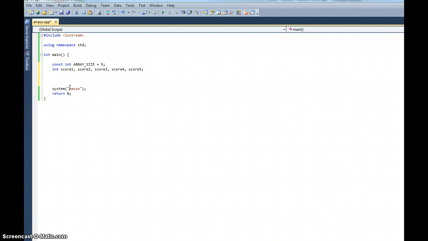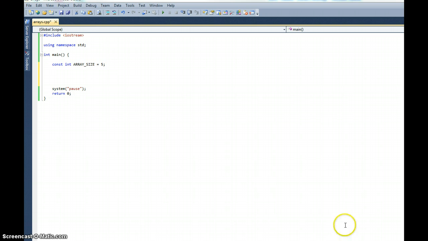And this might work for 5 scores, but what if there were 100 scores or 1,000 scores? Then very rapidly this would become impractical. The overhead of having to maintain all these individual variables would rapidly turn into a nightmare. And this is where the array comes in. An array is a series of elements of the same type placed in contiguous memory locations, so they're all next to each other in memory, and each element of the array can be accessed by using a numeric index.